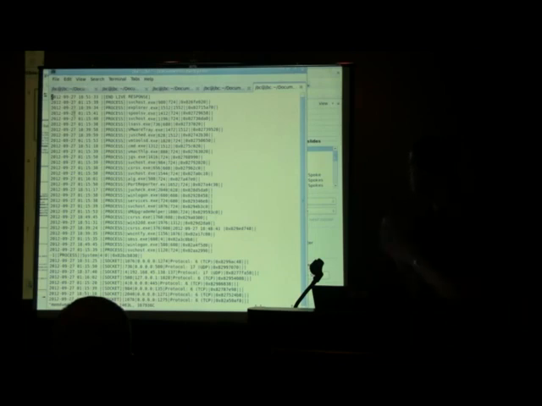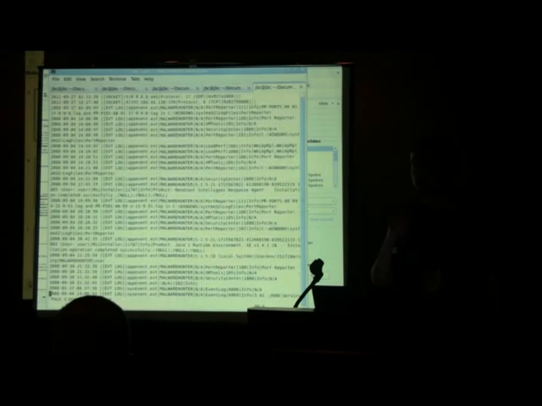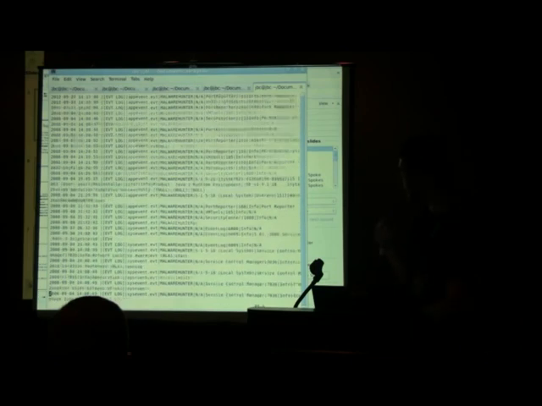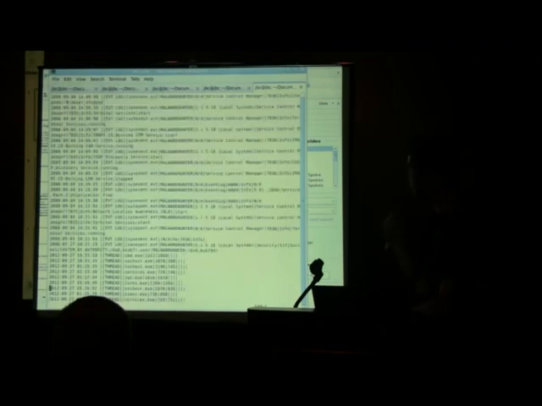Right here, we've got a pretty simple format. It gives you the timestamp that it was able to extract it from. Right here is the actual data structure that it's looking for. So here we've got process. A little bit further down, we've got socket. And one cool one is the Windows event log. That Windows event log really only lasts in memory for not very long at all, but it's really interesting to still have that. And then depending upon what data structure is being extracted, here you've got the process and PID information, and for the Windows event log you actually have what it was going to write to the Windows event log.